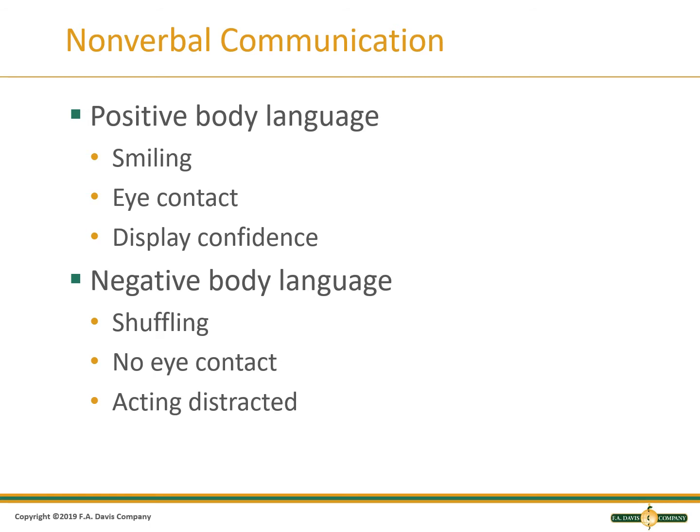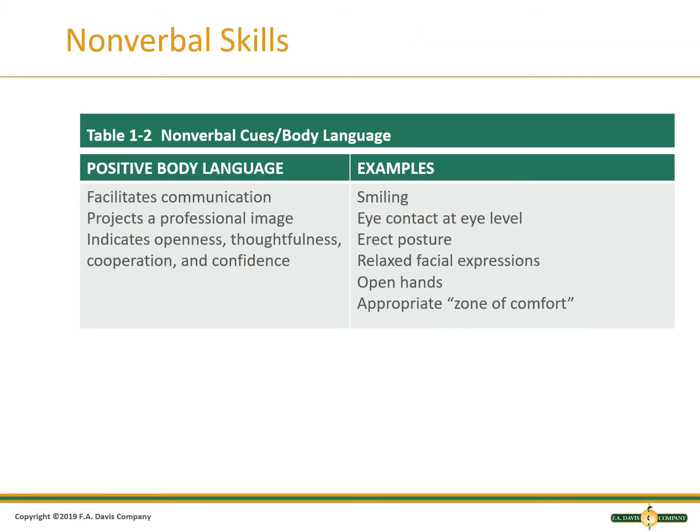Smiling, eye contact, and displaying confidence are positive body language. Shuffling, avoiding contact, and being distracted are negative body language. Positive body language facilitates communication. Project a professional image. It indicates openness, thoughtfulness, cooperation, and confidence. In the chart, you will see some examples of positive body language. Please review the chart and think about how you are with these practices next time you're speaking with someone that you don't know very well.